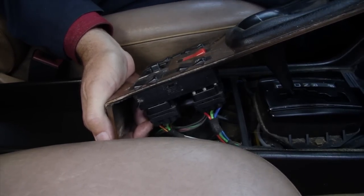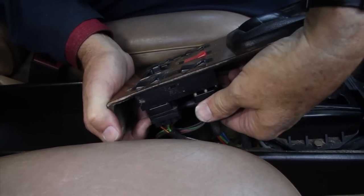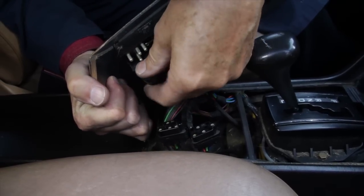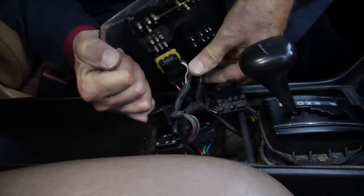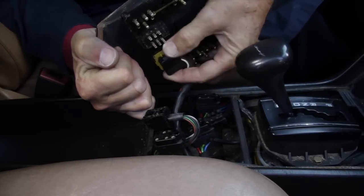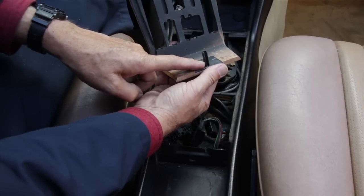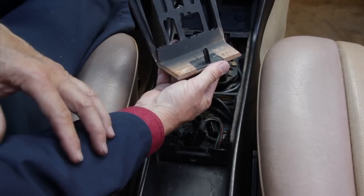The next step is to remove all the wiring plugs underneath the switches. You won't be able to raise the wood very high until you at least disconnect one side of one window switch — in this case the right side. Once those plugs are loose you can tip it a little further and then unplug the speaker switch, the flasher switch, and the remaining switch plugs on the left window switch. Next and final is the wiring plug for the right side power mirror. I'll warn you again: it's possible to break off this rear plastic pin, and over half the pieces I remove have the pin missing. That gives you a pretty good idea of how few people know how to remove this wood piece.